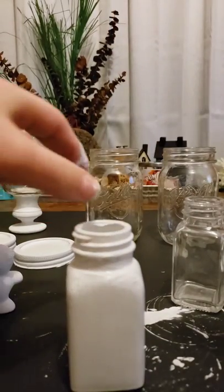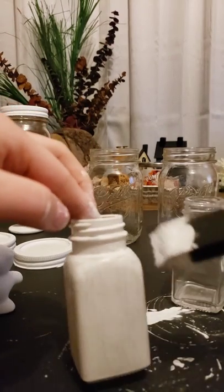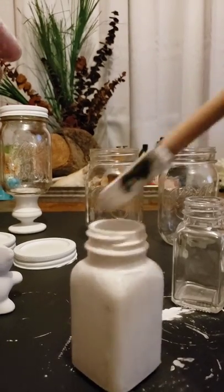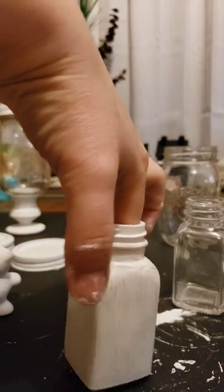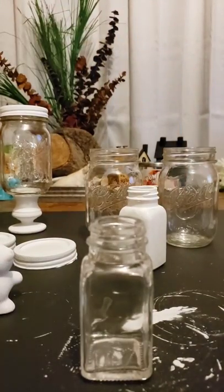And I know I said at the beginning of the video that I was just doing the candy jars. But then the crafting spirit got a hold of me, and I was like, you know what? I've seen these on Facebook and everywhere, so I'm going to make some, too. So, we'll let that one dry, and then I'll do this one.